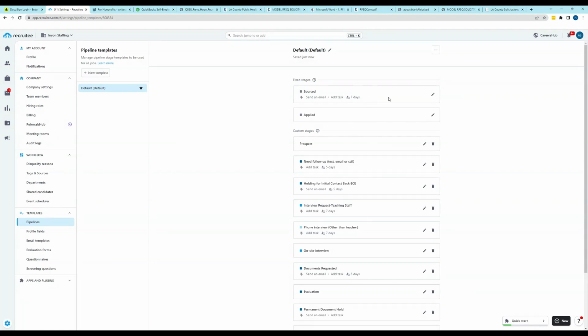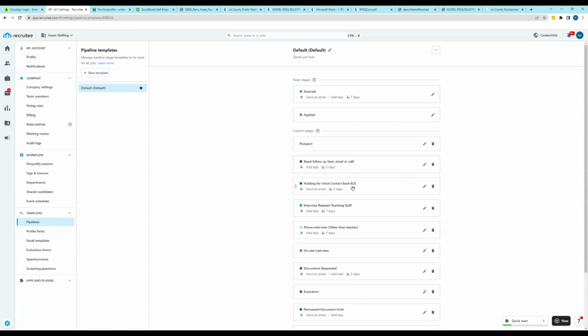So if they are sourced and we get in touch with them, then we're going to move them to applied. Also in applied will be those people who found our ad from Indeed or from some other place. So sourced is we found them, applied is they found us, but they should all end up in applied.